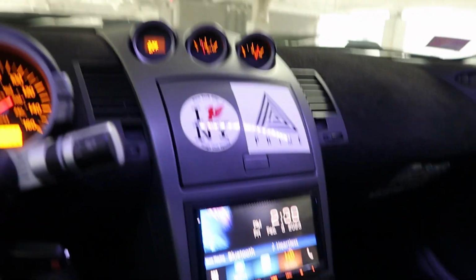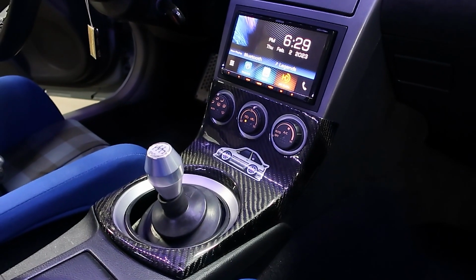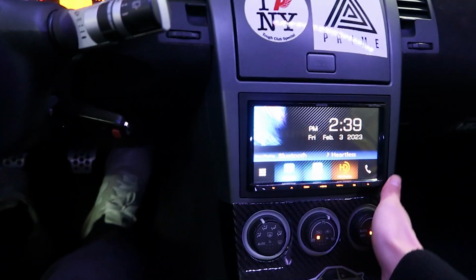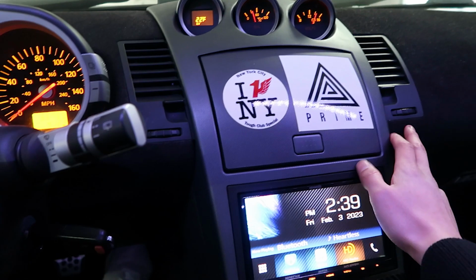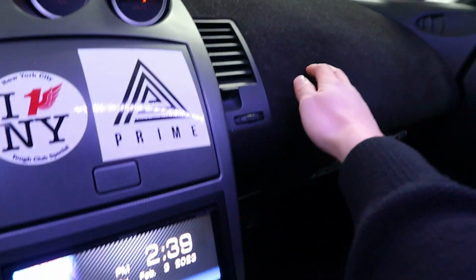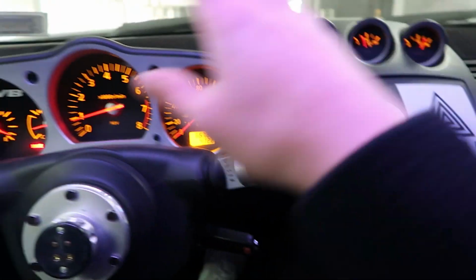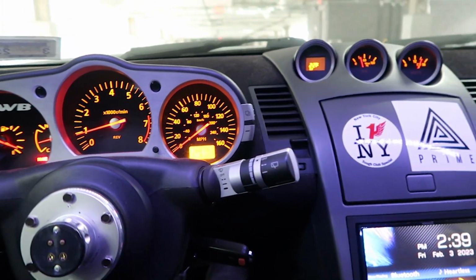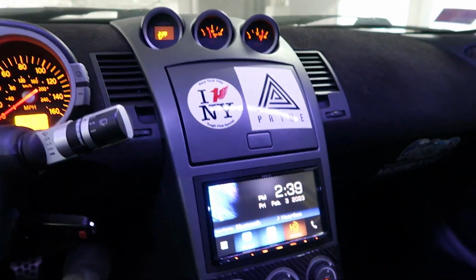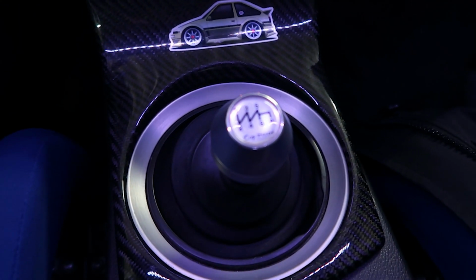Moving along, we got a nice little carbon fiber trim piece, which adds to this. And I like how Danny didn't flock every single trim piece here. Just flocking a piece right here, a piece right here, and the bolster around the side splits up the interior from being all the same material, which is really great, and I like it a lot. And then we have a nice little Top Secret shift knob here as well.